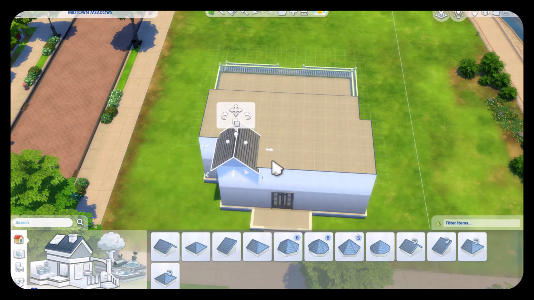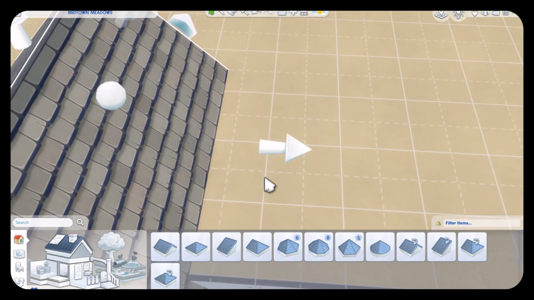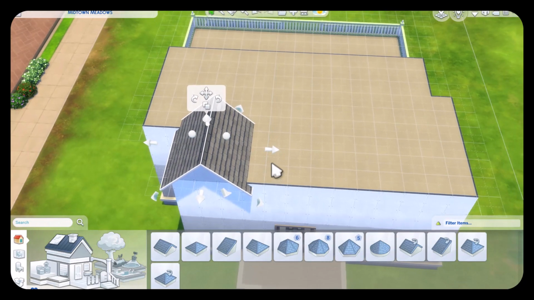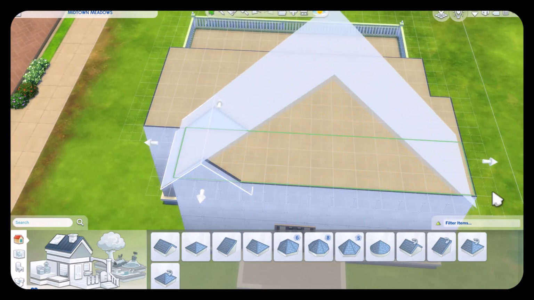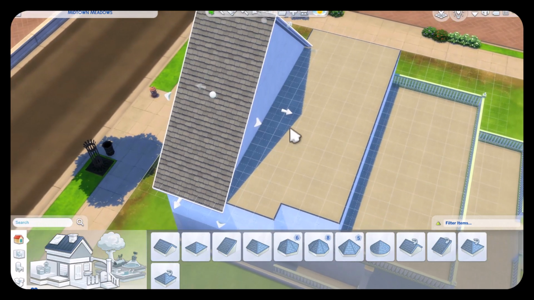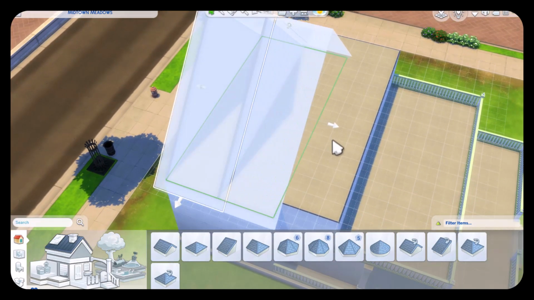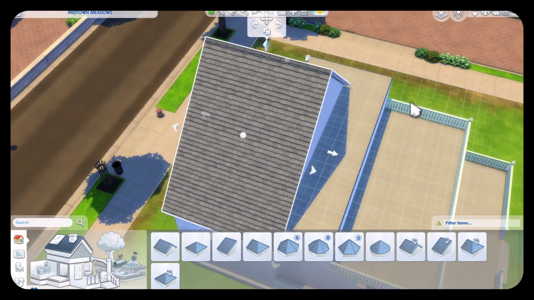Same for realism. Oh, here's the roof. So here you just take that arrow. People struggle with the roofs a lot. And you just drag, drag, drag. And you take that arrow and you just drag again. And you see that green on the bottom will help you line up where you're going.